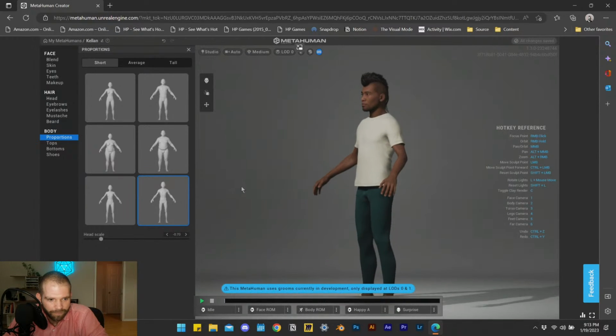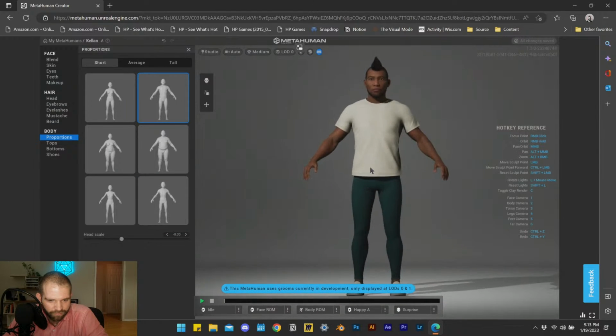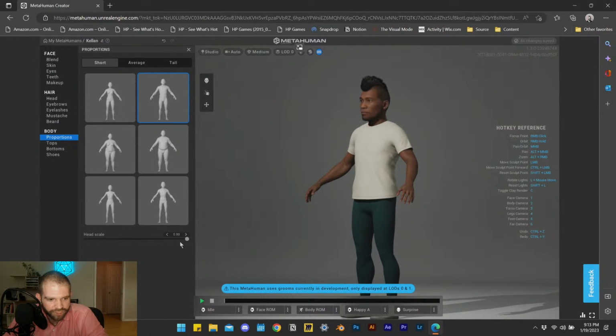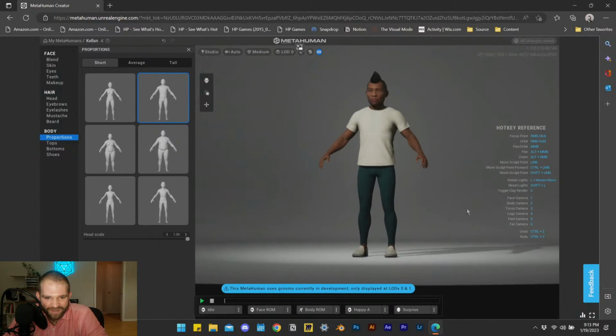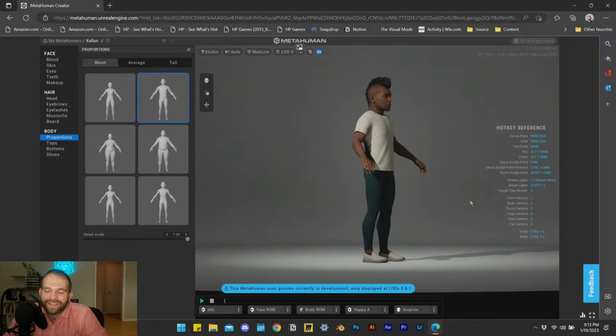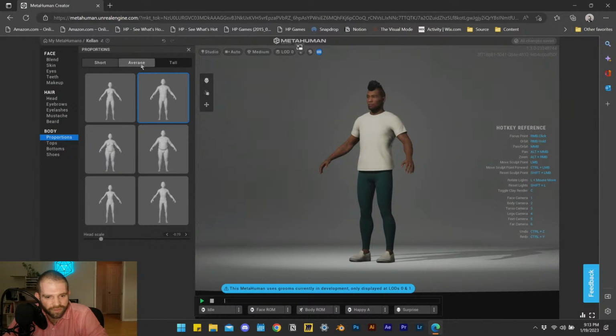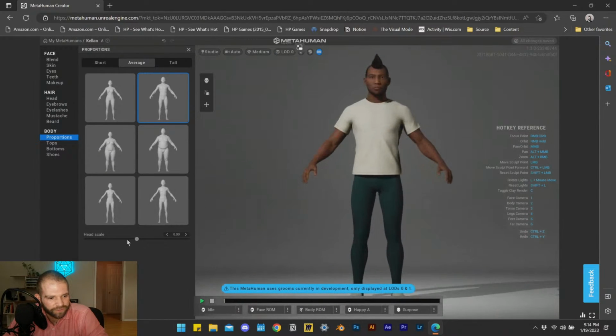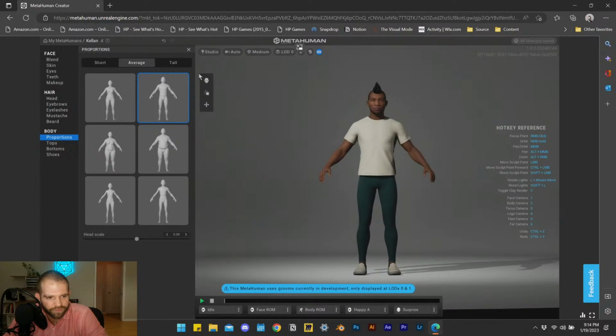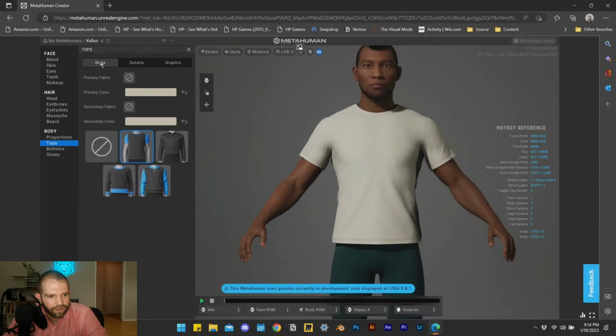He's kind of looking a bit too skinny there, so making him a bit more muscular. And we can change the head scale. That's really funny actually. His head is way too big for his body here, so we can change that proportion too. That's interesting because you don't necessarily have to do photoreal characters this way. You could kind of do all the Lord of the Rings characters here, like the dwarves and the elves, and you can probably get away with a lot of fantastical variations as well. Yeah, no, let's make him average height, a bit taller than short.